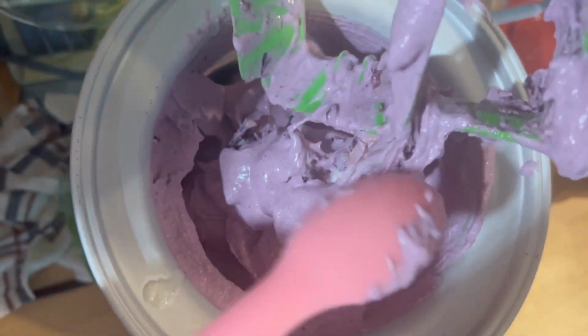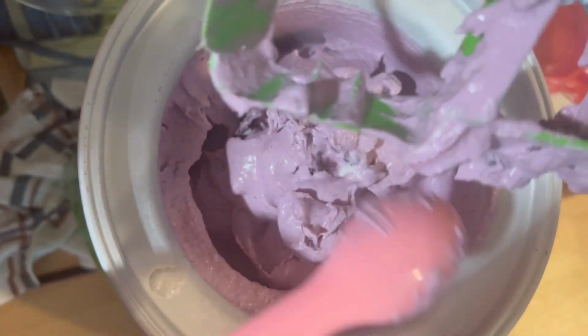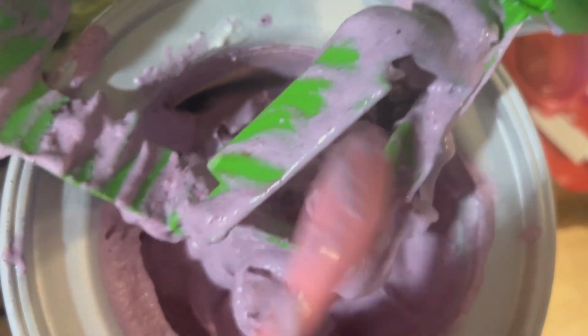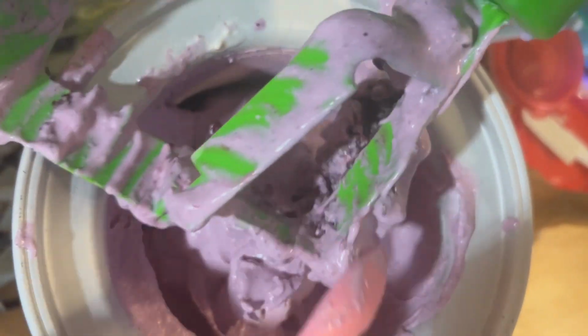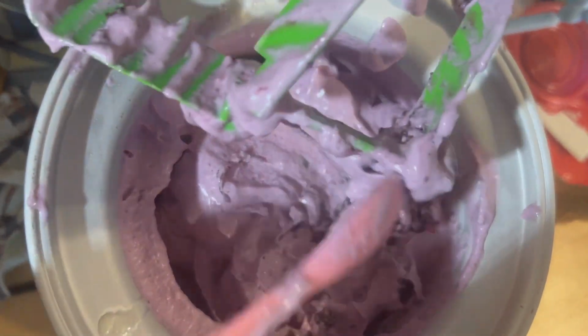I like little cream cheese bits of mine. And then it has just enough graham cracker, but I'm gonna put some at the top. I like graham crackers because it reminds you of blueberry cheesecake. So y'all, this really got cold. Look at that. Oh, that is so pretty.